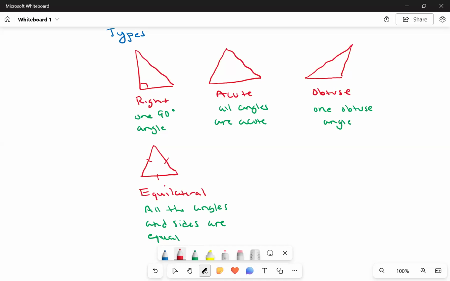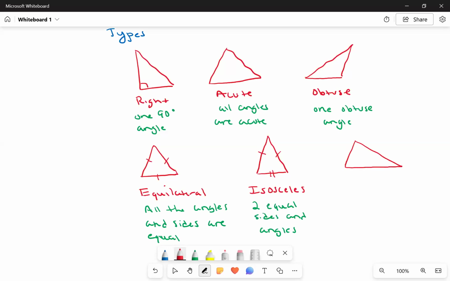So besides the equilateral triangle, there's what's called an isosceles triangle. With an isosceles triangle, two of the sides are equal and one is not. Now I'm using those little lines through to indicate which sides are the same length. Notice I have two of them that have the single line through them. That's indicating those two are equal. And the reason I put two here is to indicate that one's different than the other two, so it has a different length. Okay. So with isosceles, two equal sides and angles. Then we have a scalene triangle. Here, I'm going to do it exaggerated. A scalene triangle has no equal sides or angles.